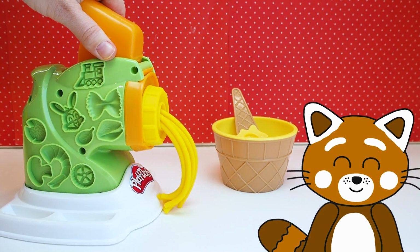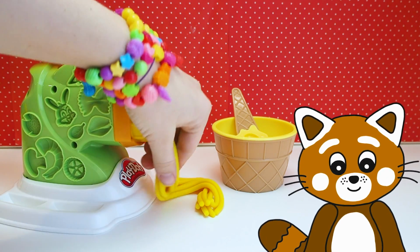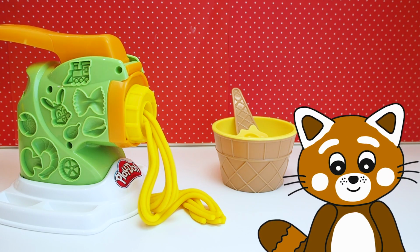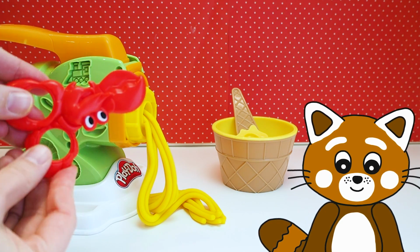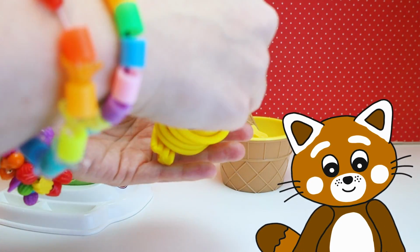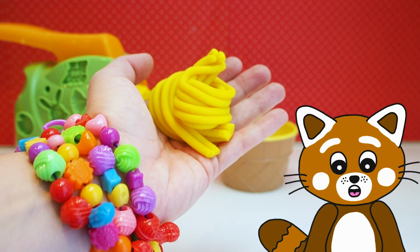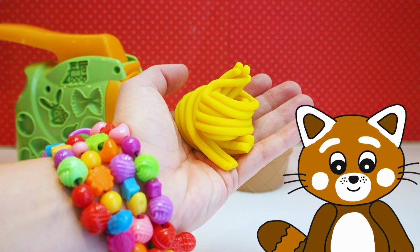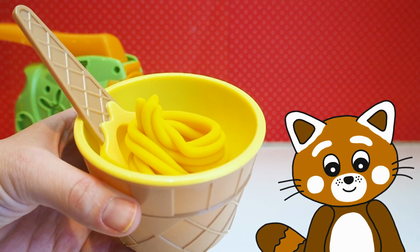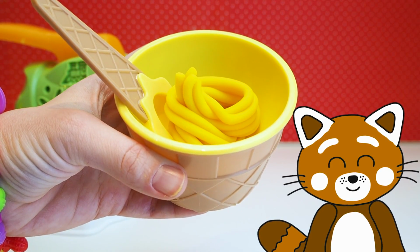Yeah! It turned yellow, just as we thought. Look how nice! Yellow spaghetti! Then we just have to cut the spaghetti with these silly scissors. Here we have yellow spaghetti. How yummy! We have to put it in the bowl. So the yellow spaghetti that we made from corn is in the yellow bowl. Now I want to make the next one.